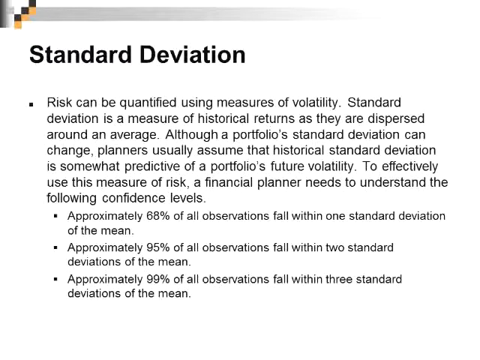Standard deviation. Risk can be quantified using measures of volatility. Standard deviation is a measure of the historical returns that are dispersed around the average. And it says 68% of all observations fall within one standard deviation, and 95% are within two, and within three you have 99% of all probability. So what you really want to remember is the lower your standard deviation and the higher your return, the more efficient your portfolio is, because you're taking less risk for the same return.